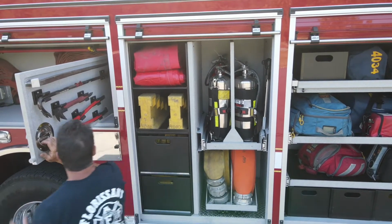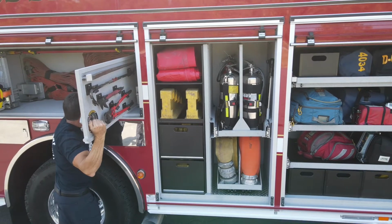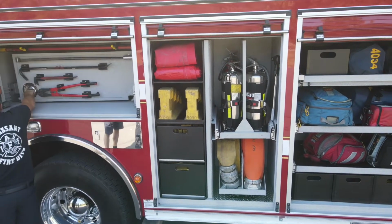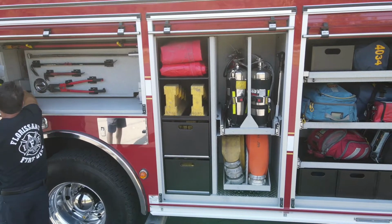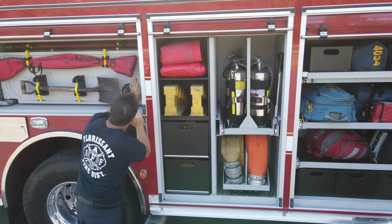This compartment here is going to be your cribbing and extinguishers and tarps. See your tarps there. Cribbing is going to be in the boxes and crates to the left. We have a pull-out drawer for the extinguishers, 2 water extinguishers in the front. We got an ABC in the back and a CO container in the back.